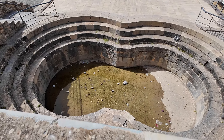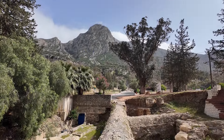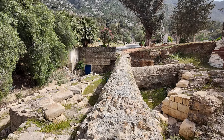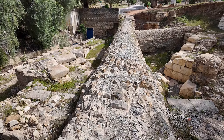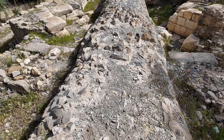Like most Roman aqueducts, the Zagouan aqueduct was subterranean for most of its length. Here, just below the nymphaeum, a short segment has been excavated. The channel was relatively small — about 90 centimeters wide by 130 centimeters high — just large enough for maintenance workers to crawl through and clean out the sediment traps in the channel floor.